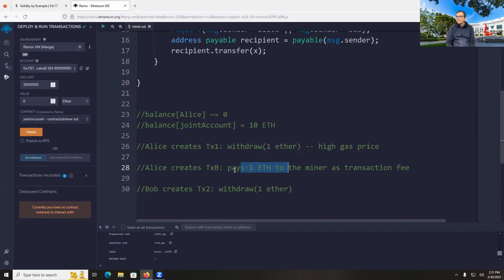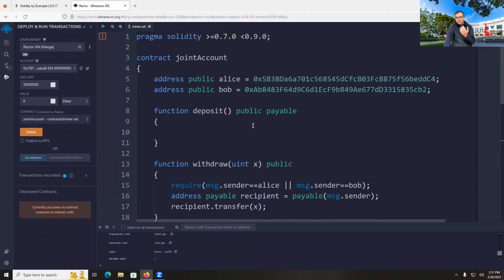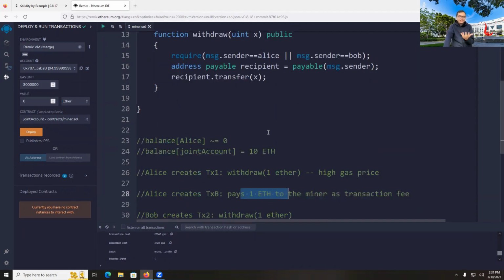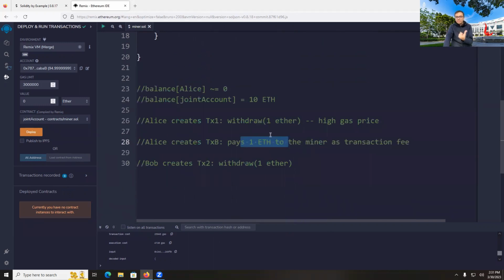Okay, so this is how you can actually bribe the miners to put your transaction first. And again, this is a vulnerability. You should not write a contract that has this kind of vulnerability in the first place. But if you write a contract like this, it is called transaction order dependence. You have a contract where the order of the transactions and the choices of the miners really matters in the result. Then you're actually making it possible for people to bribe the miners to do what they want.